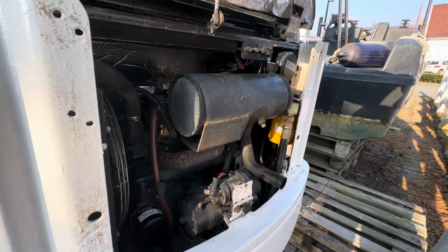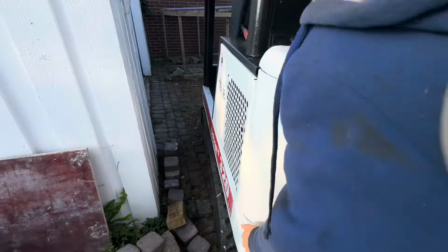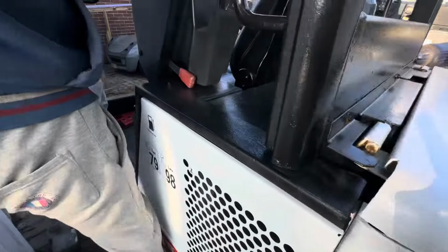A little rattly, but it's a Kubota engine, so the parts accessibility should not be that bad.